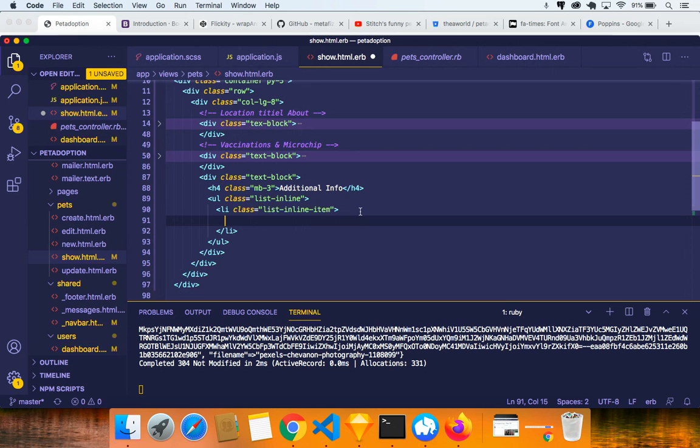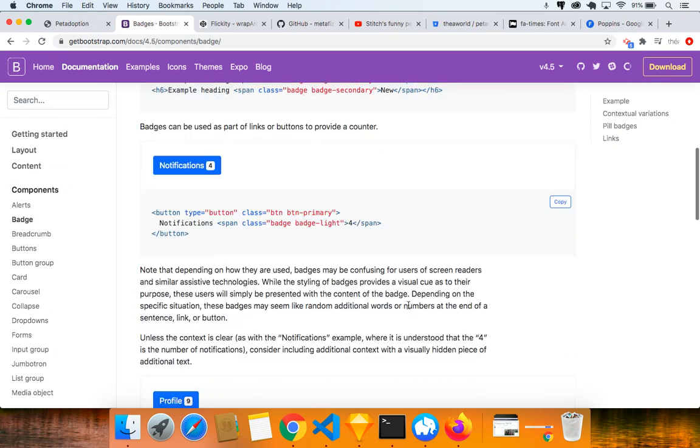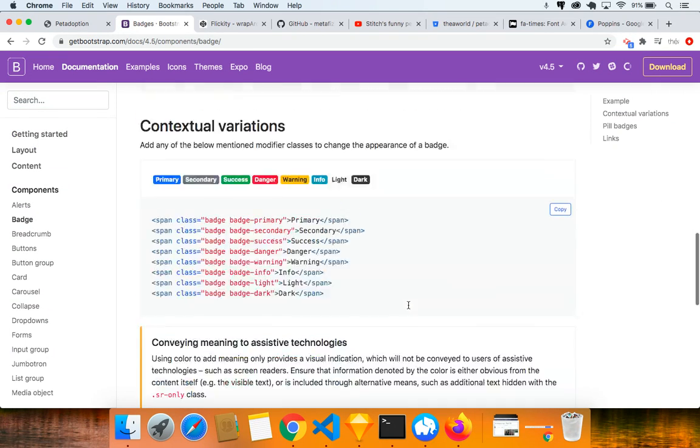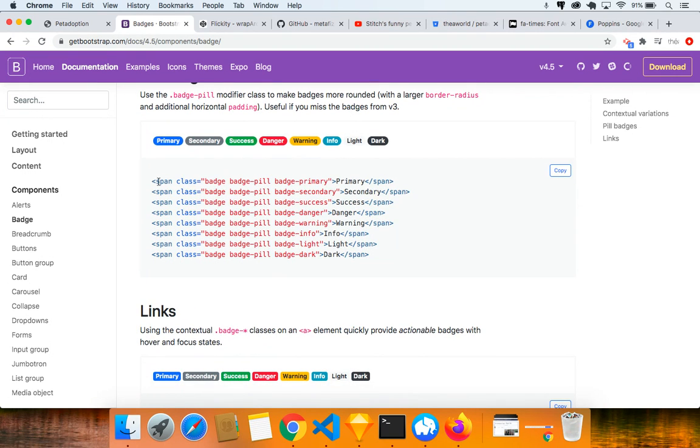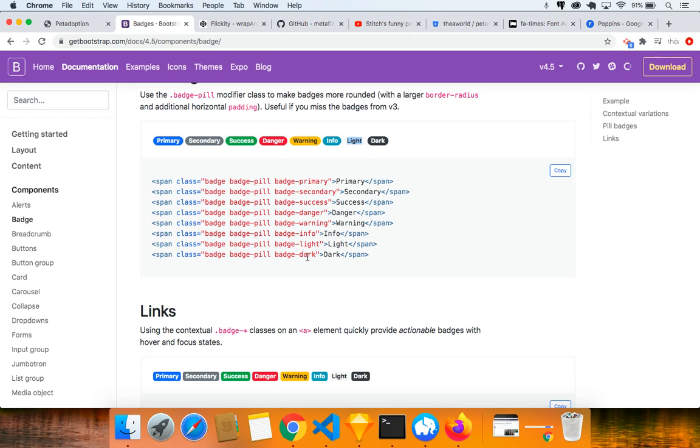I'm gonna put a badge, right? So if you come to Bootstrap and type in badge, you're gonna find a bunch of awesome badges, right? The pill style, like here, for instance, just grab one of those. I'm gonna grab the light one, so it can look nice and pretty.